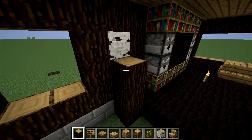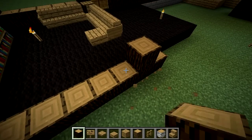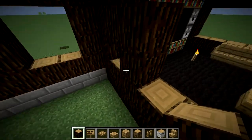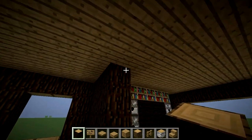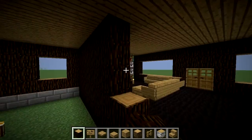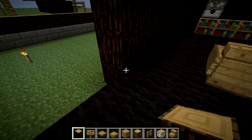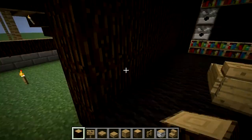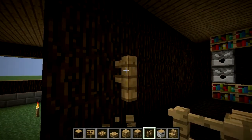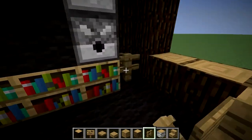You know what, I kind of like the look, and if I want to change it, I can, at a later point. For right now, I'm just gonna get this wall up. Kinda give me an idea of what the living room's gonna look like. Or the beginning of the living room, I should say. Let's bring it back to about there. Let's go one more. We can put a lamp there. Yeah, let's bring the lamp back one more. Put a lamp here and here.